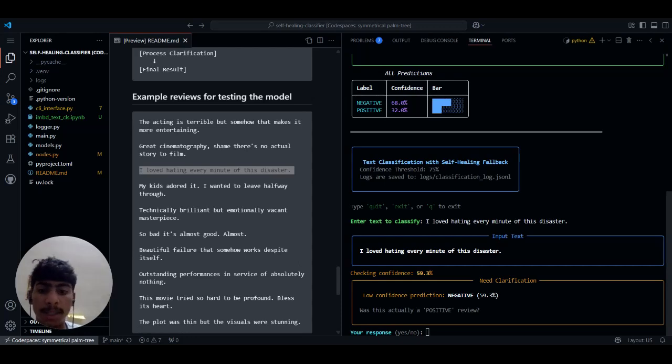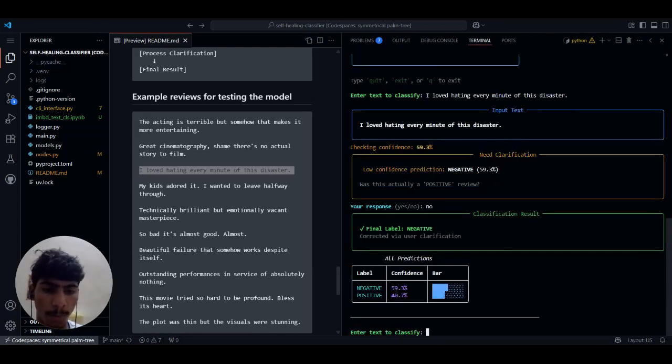The model predicted negative with a confidence score of 59. So I think the model is correct here. The sentiment of the movie is negative, so I can say the model suggested label is not correct. So it is no. Again, the final label is negative.